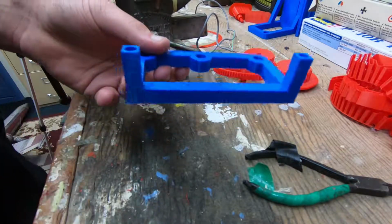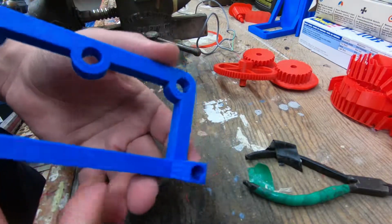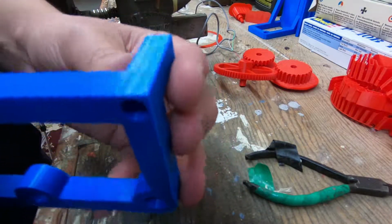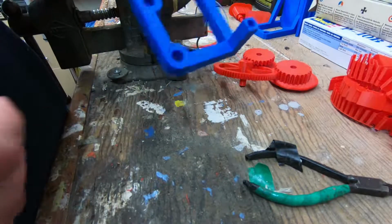This printed okay. No support. I did speed it up a little bit because I was impatient. I actually put it on 999, the multiplier speed. So it has a little rough edges in there. Don't ask why. Anyway, I was impatient.